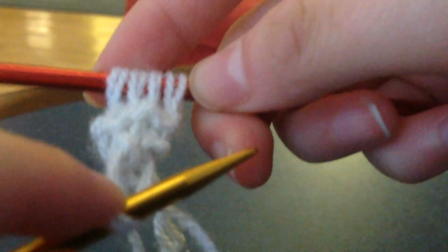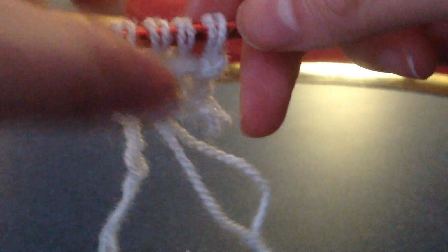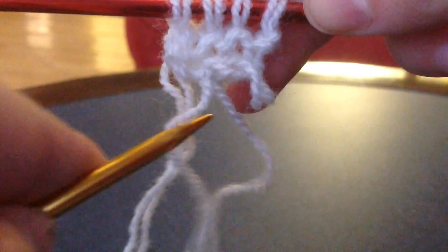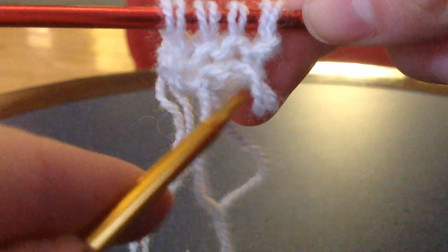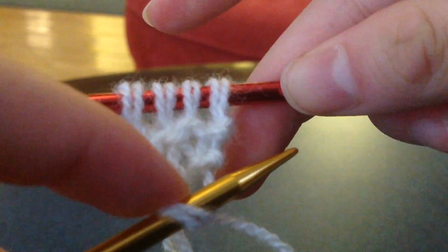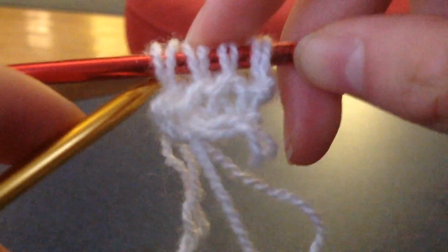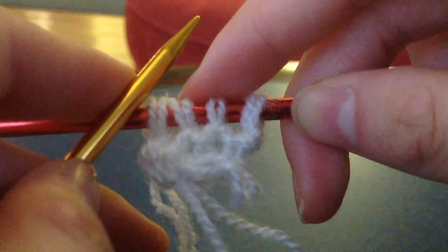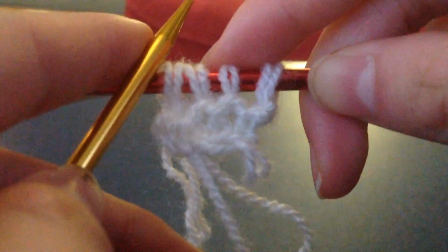Unless you're really, really impatient or you're making a bunch of stitches in a hurry and you just can't wait, and you're totally okay with a sloppy bottom row, then fine, go ahead, do whatever you want. But at the end of the day, if you're making a project that's more than 4 stitches, which it will probably be, say 132 stitches, and you have these all over the place on the first row, it's a pain, especially when you have to spend your entire first row carefully knitting everything. God forbid you sneeze or someone startles you or you get the hiccups or anything surprising at all, like life.